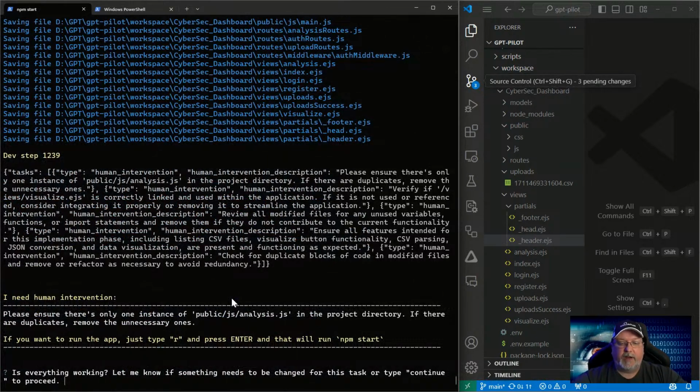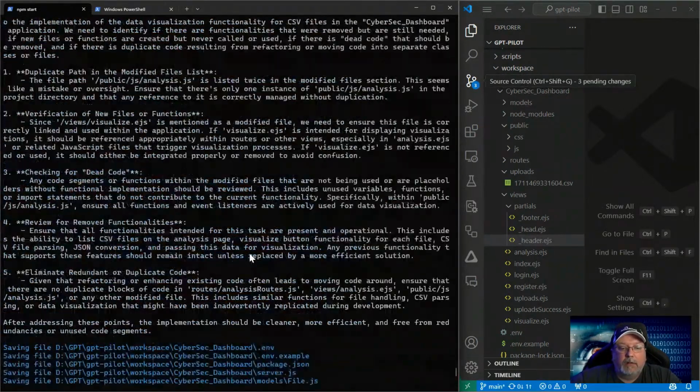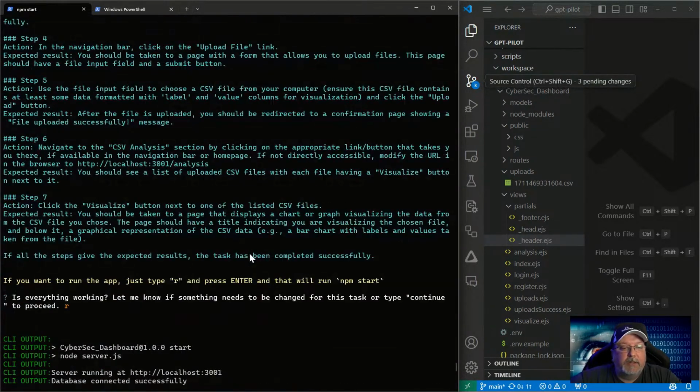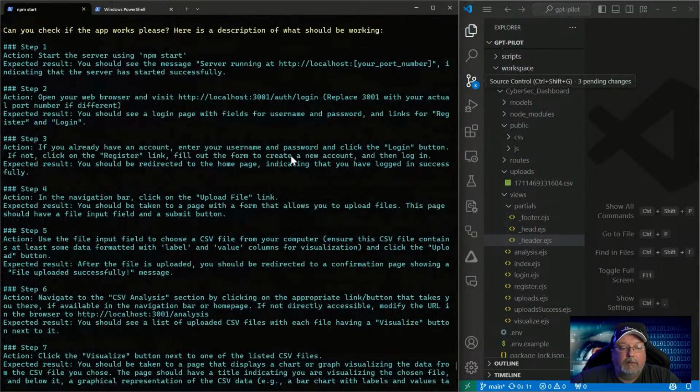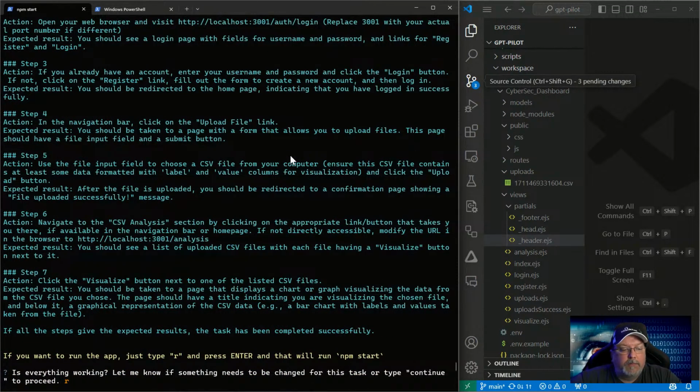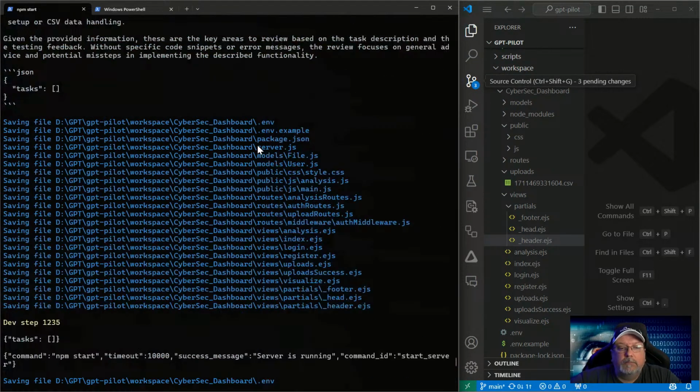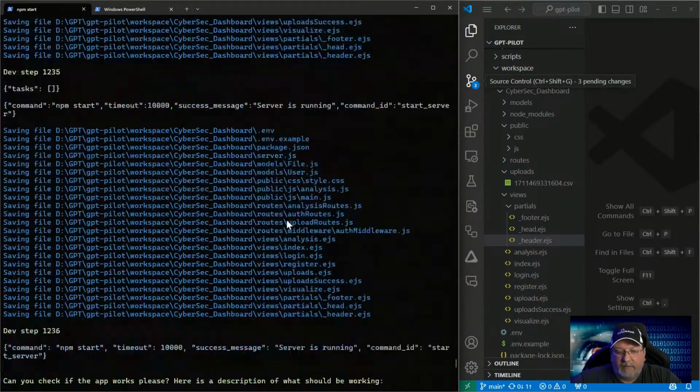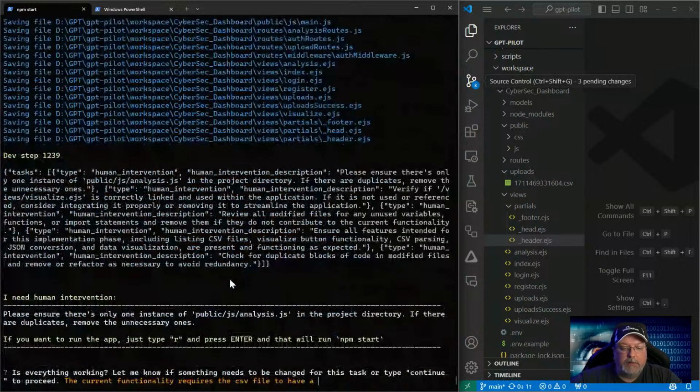Okay. What I want to tell it is, the current functionality requires the CSV file to have specific values such as label.